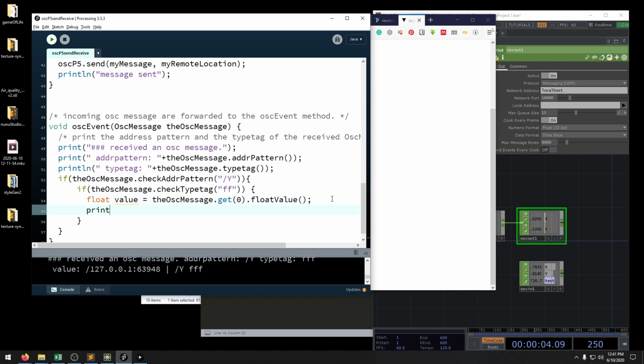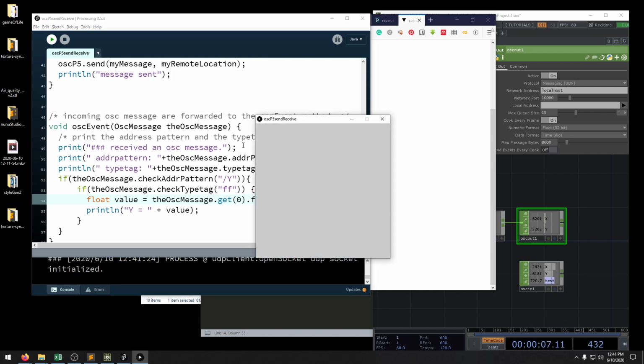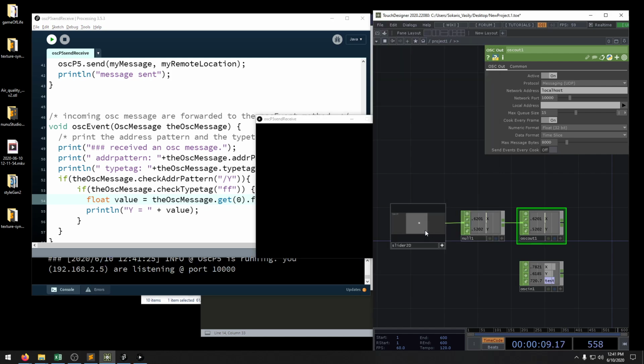And println y equals value. Okay, we save, we start it. Let's try.